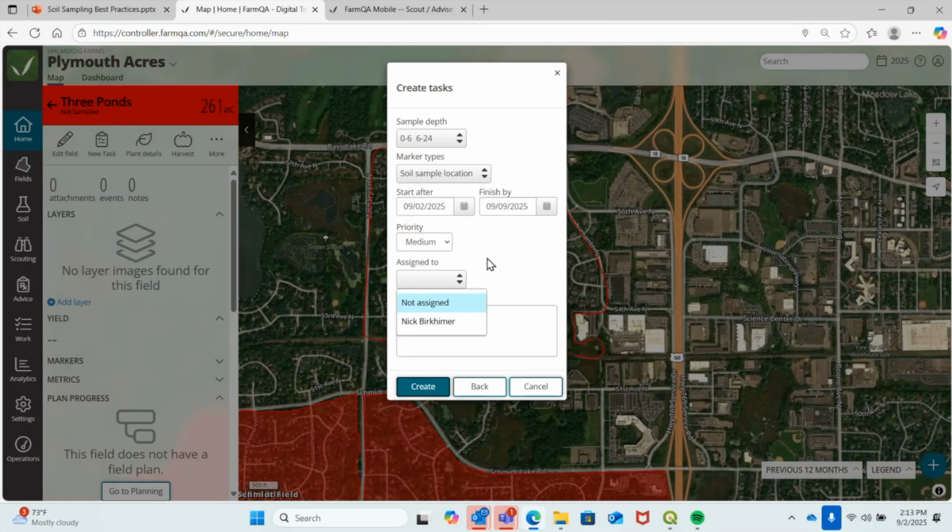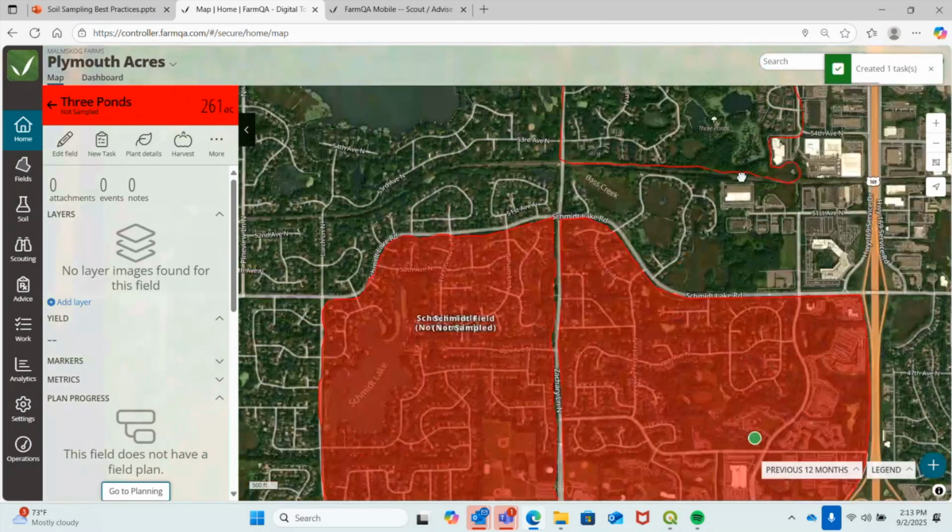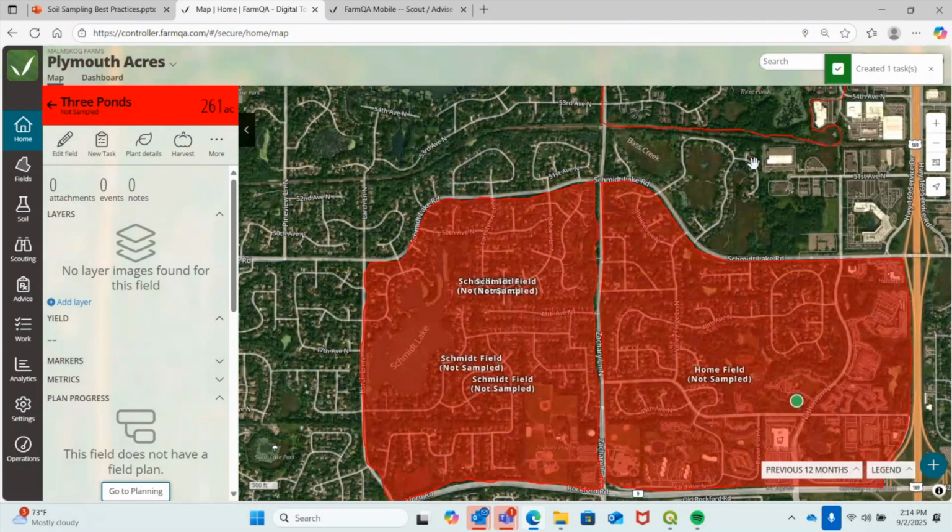If you want to do the former, where you want to have things assigned specifically, you can assign this to a specific user here, and now this is going to go right into that user's device. Or if you wanted to leave things a little bit more broad for anyone to come pick them up, we can just leave it unassigned, and then anyone's able to go in and easily access this. When you're done, you'll click Create. And now we have this new task that's been created that the users can go through and access from their mobile device here.